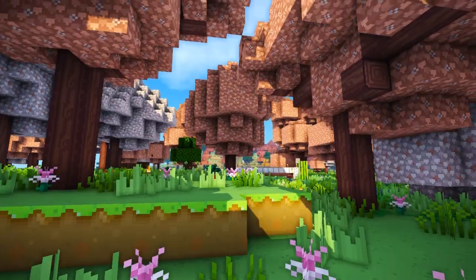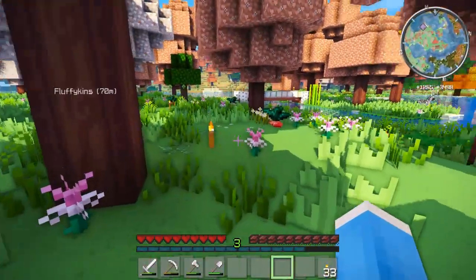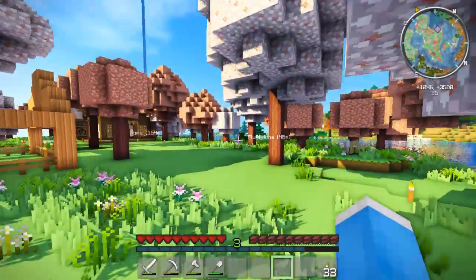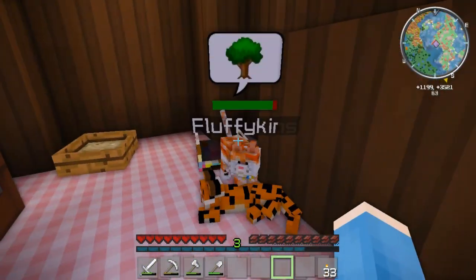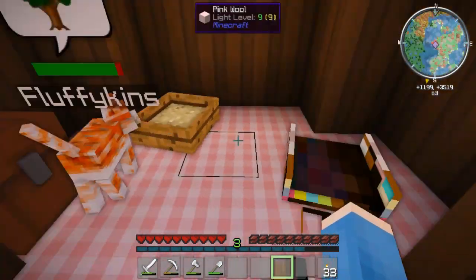Where we left off, we built this beautiful Chinese temple over here, and we also built a cupcake treehouse for Fluffykins. Let's go check up on him to see if he needs food or not, because I am worried about Fluffykins. Fluffykins, hi, Fluffykins. How are you? Do you like your new house? You're not healing, Fluffykins. I'm worried that you're not healing.